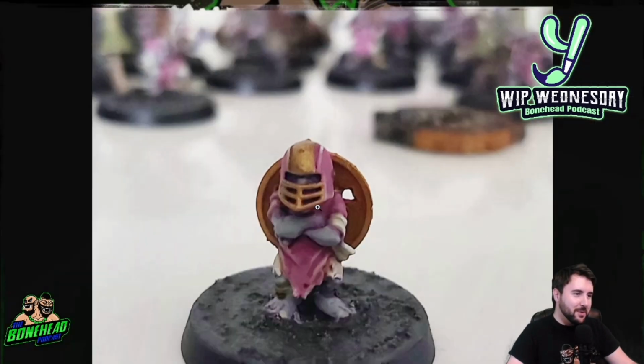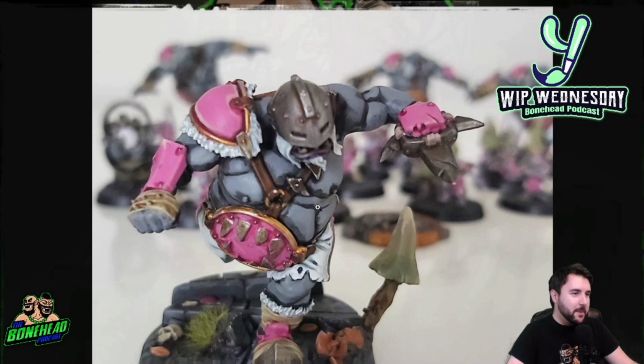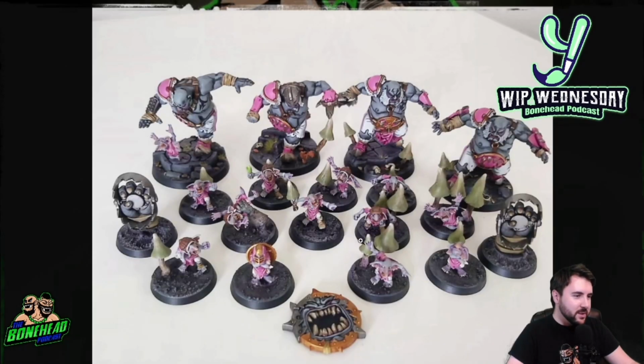That is so cool. He needs to be a star player. This guy needs to level up regardless of anything. Love that. And I love the paint scheme. It's really stylized. You've got additional mushrooms and stuff like that. There's the team all together.